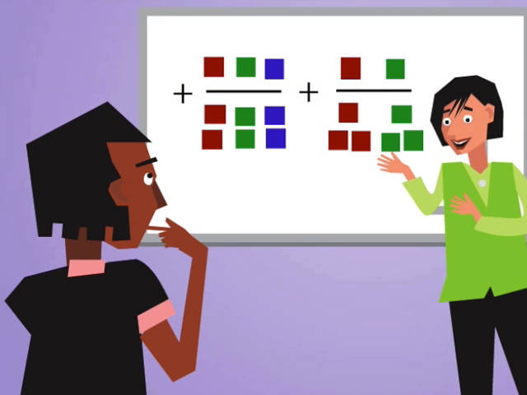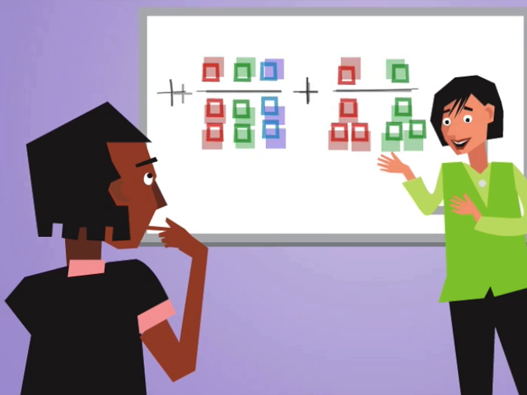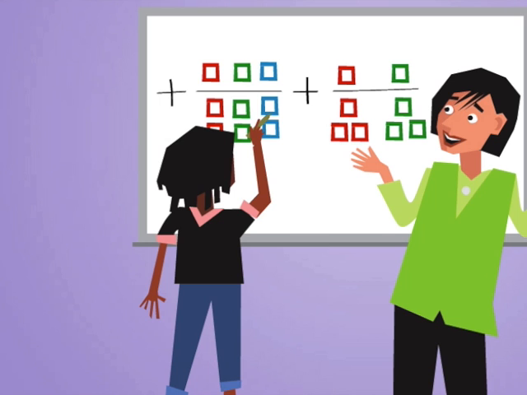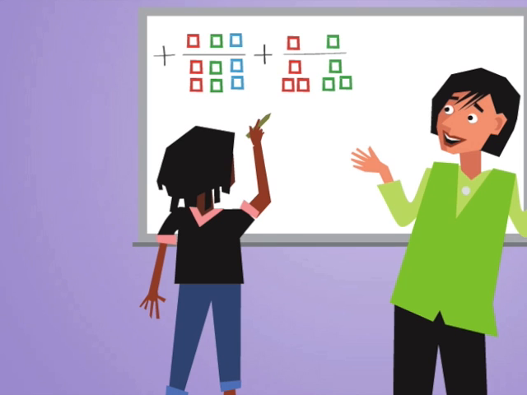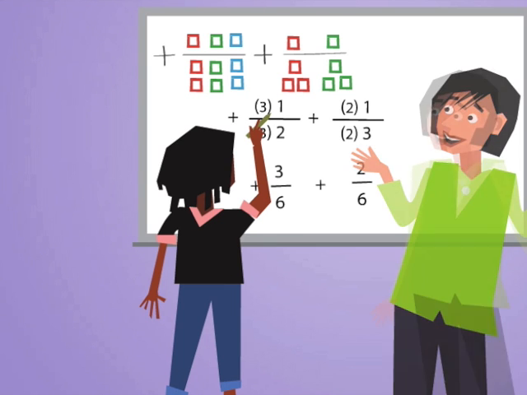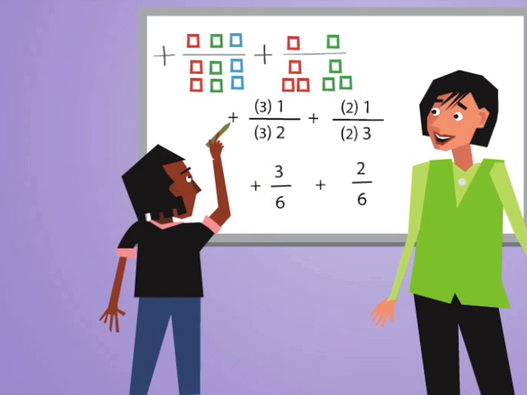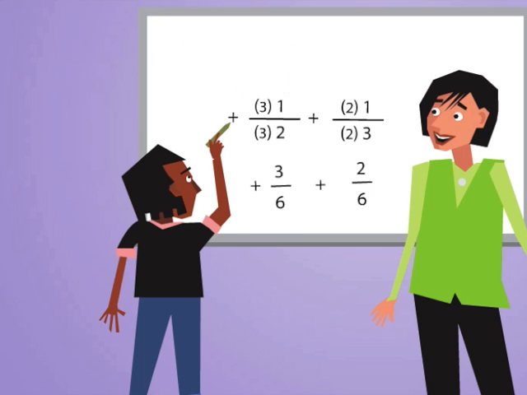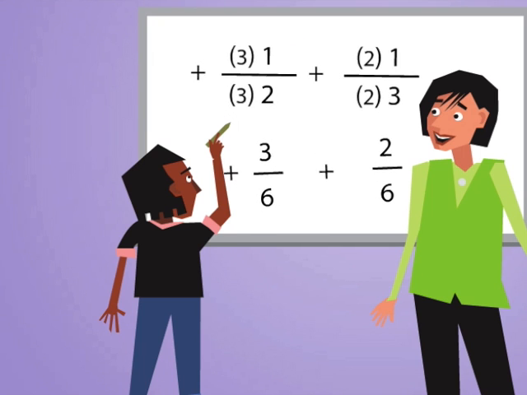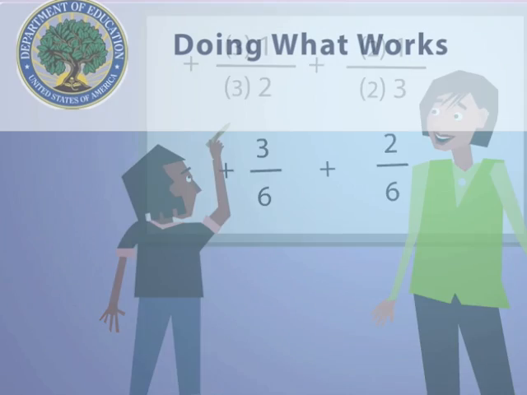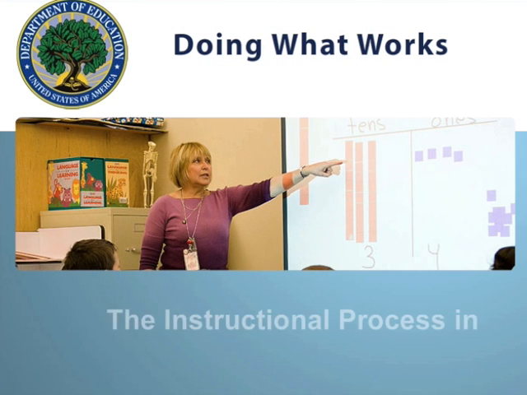Many intervention materials lack adequate examples of this type, so teachers may need to create their own. While concrete objects and manipulatives are especially useful at the initial stages of concept development, they should not be overemphasized, as the goal is to eventually help students move beyond such tools. Teachers should scaffold students toward the abstract level using manipulatives only as long as necessary. As students move away from concrete objects and visual representations and toward using abstract symbols, it is important that the language and sequence of problem-solving steps remain consistent.